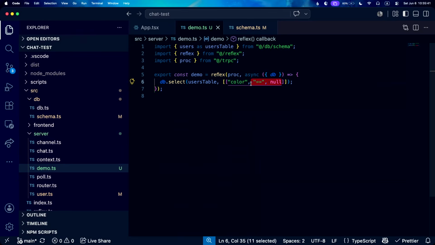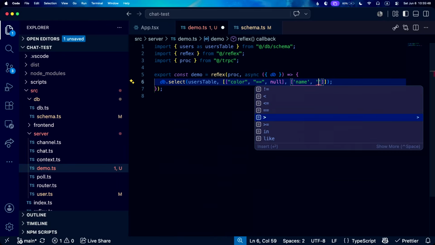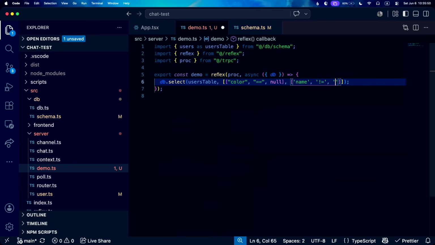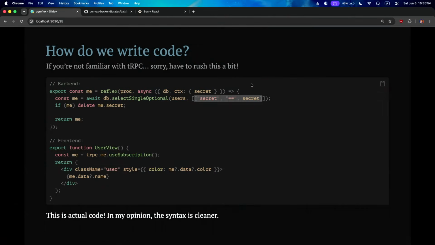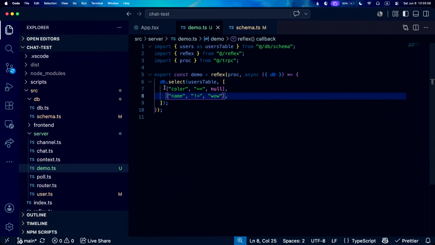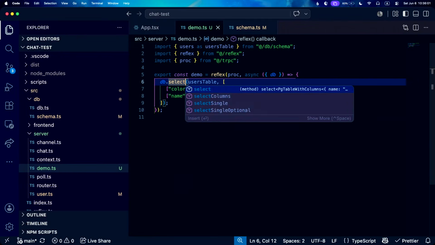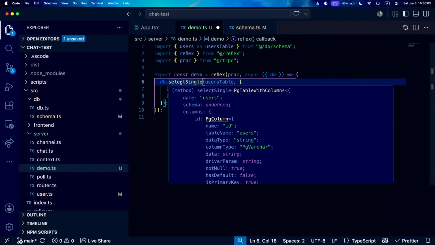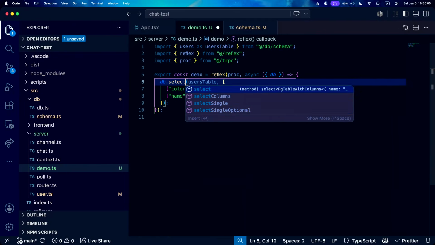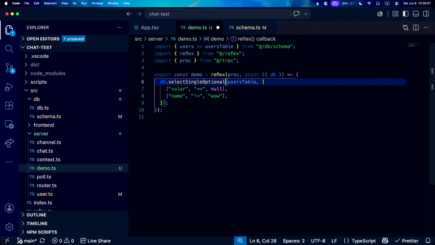So what I've tried to do is simplify this code and make it a bit more readable, especially if you have a three or four condition, that this is a bit easier to digest. And I've tried to address the two things, right? One is select single, where you only have a single row, and then you have select single optional. These are super common use cases, so I've decided to simplify them a bit.